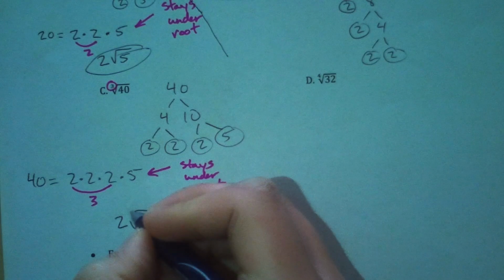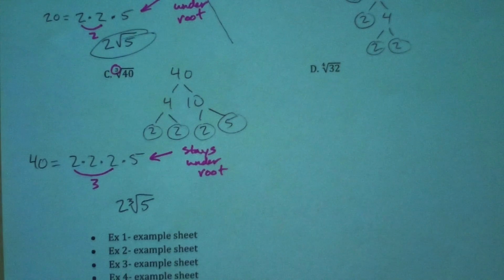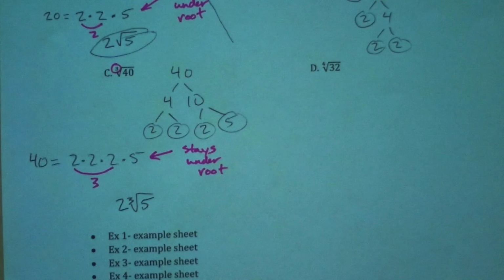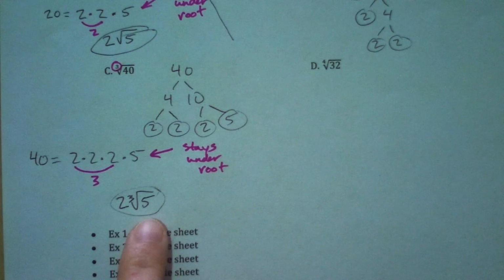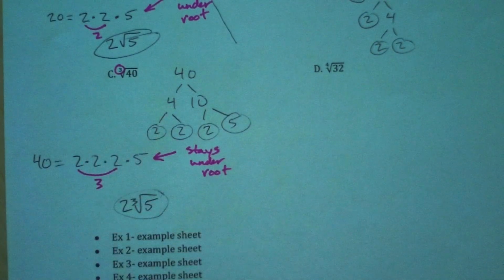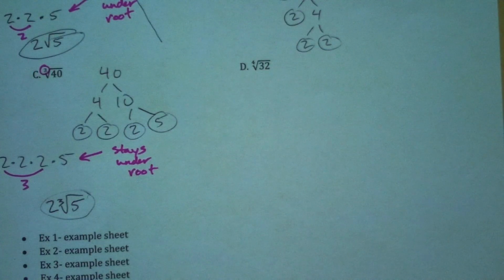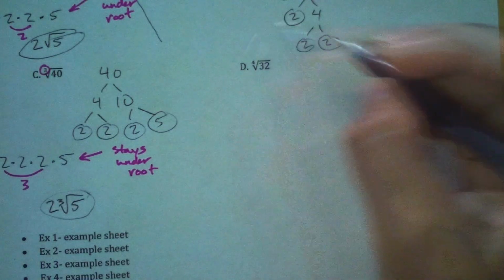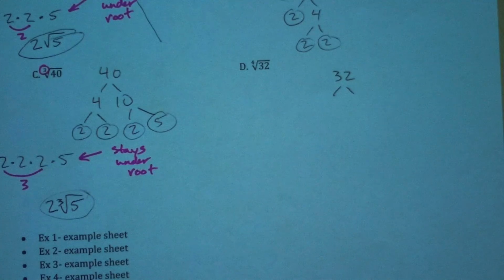Okay, so then we do the same thing. So write our stuff out here. So it'd be like 32 is equal to, it looks like 1, 2, 3, 4, 5 of those. And then the root value we had was 4, so we can only make groups of 4 here. So that would be a group of 4. Then we got that leftover guy there, right? The 2, so that's going to stay under our root.